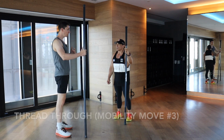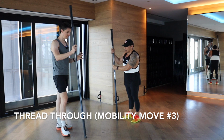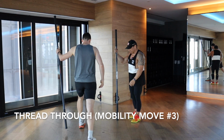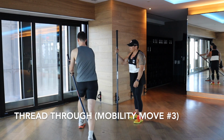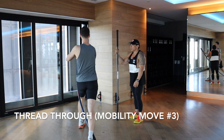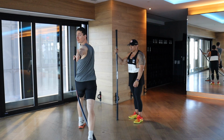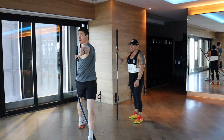So next one is the twist, threading through our legs and twisting. The one that I want to show him is left foot's forward, right foot's back. He's going to thread through the back of his left foot. It's going to hook on his right foot. He's going to grab the stick. My torso is always straight, and then I'm reaching back. And with this reach back, my torso is still straight. I can pull harder on the stick. I can reach closer to the camera.